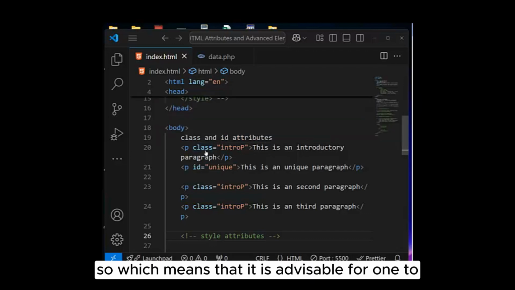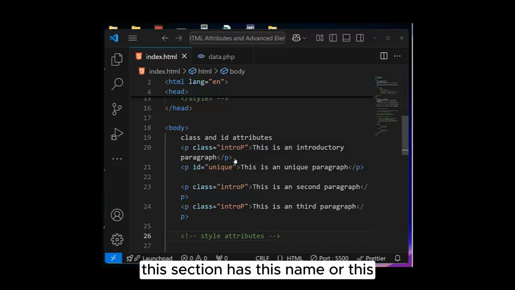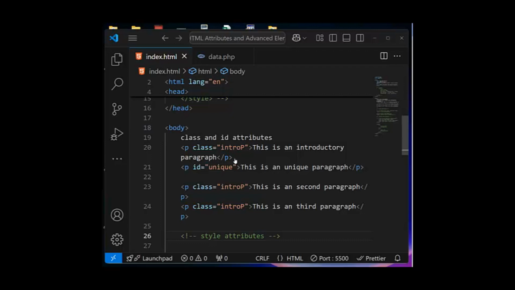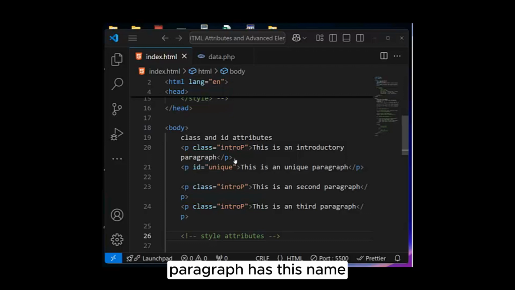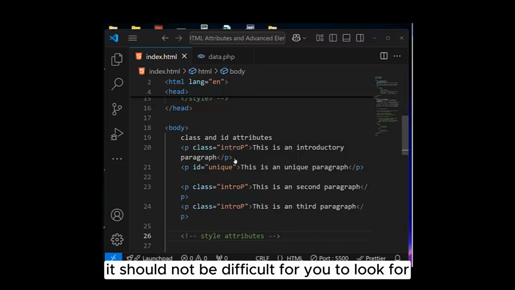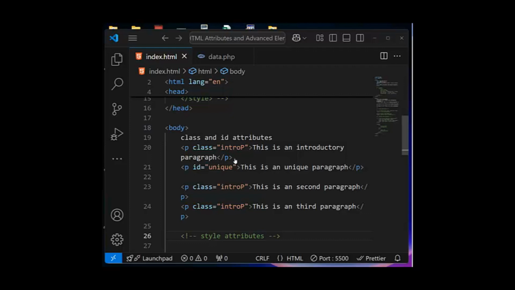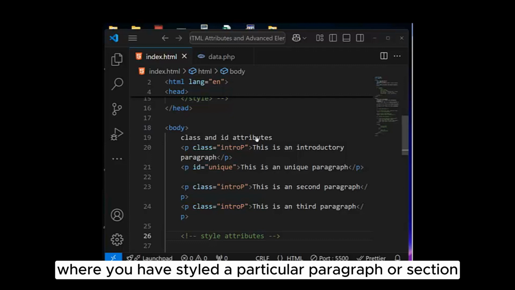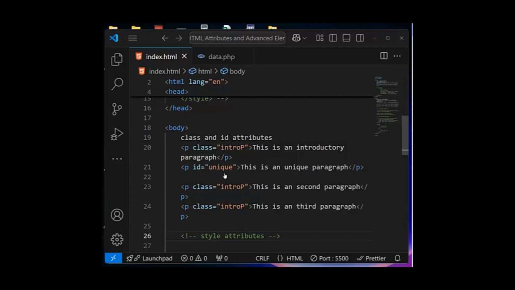So it is advisable to use names that can be easily understood, names that you can identify and say, okay, this section has this name, or this paragraph has this name. It will not be difficult for you to look for where you have styled a particular paragraph or section.